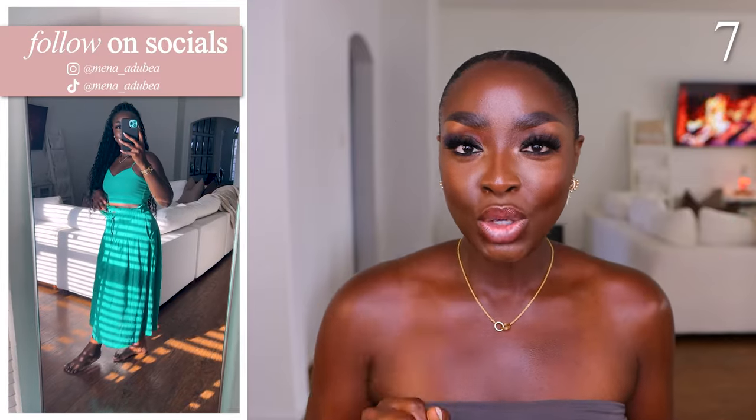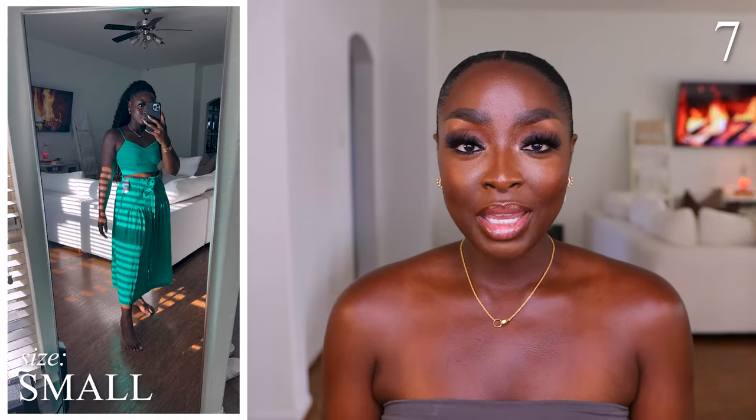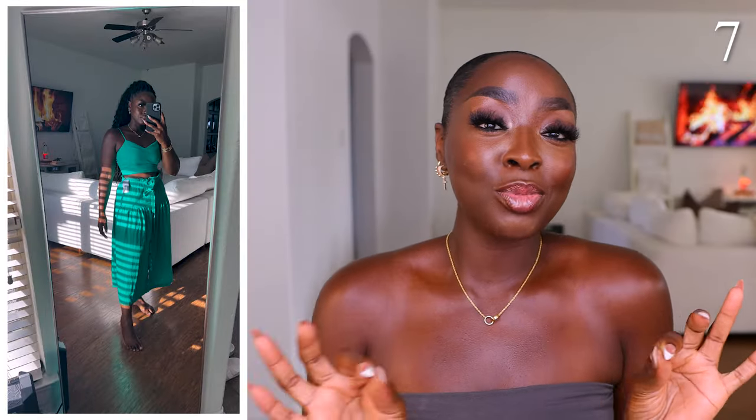I went into Target to look for Janae Naylor's launch number two, but it was too early. I found a whole bunch of other stuff though. First is this green two-piece. I saw it on IG Stories and had to have it — they also have it in white and pink stripe. The skirt is a small, which I love — it's really about the waist and just flares out at the hip. The top — all they had was an extra small and I was pushing it, squishing down my breasts. I did return it and got a small, which fits much better. It's so cute — a linen-esque material, very flirty, and the skirt has pockets. You've got to add this to your wardrobe this summer.